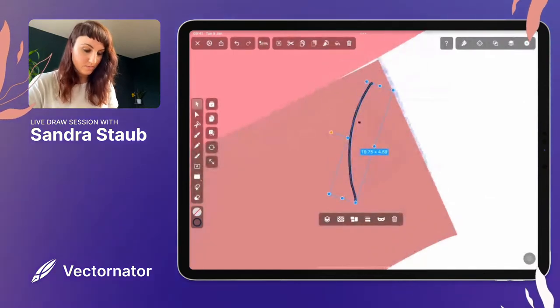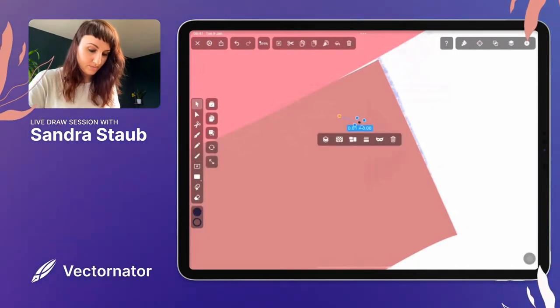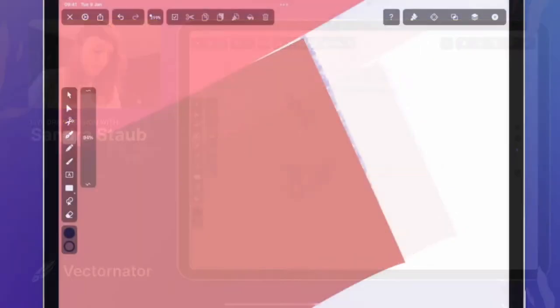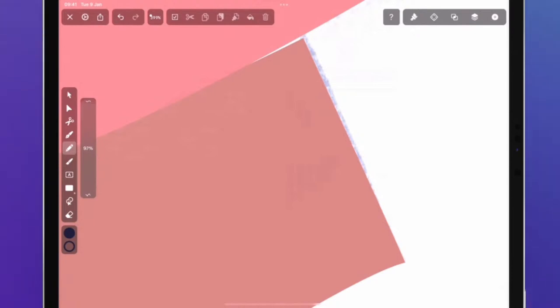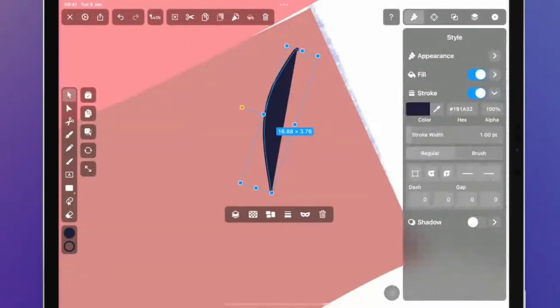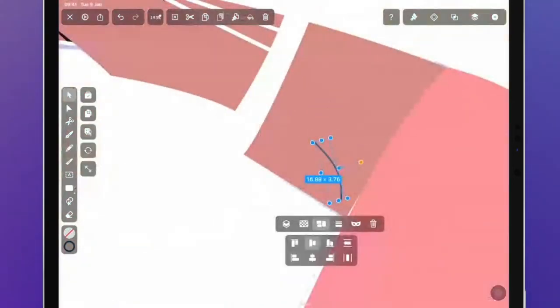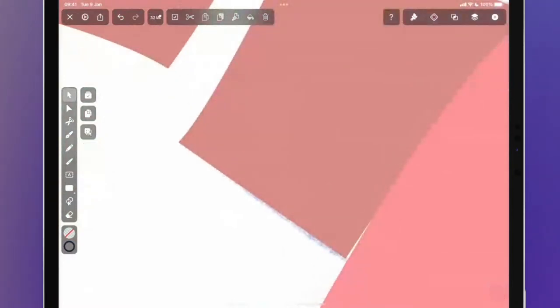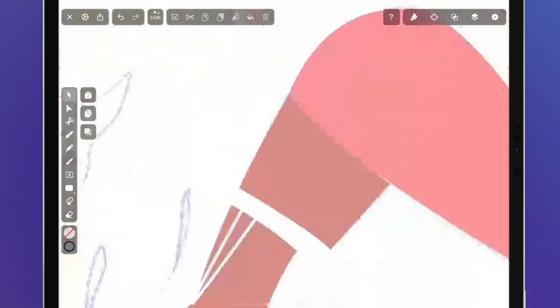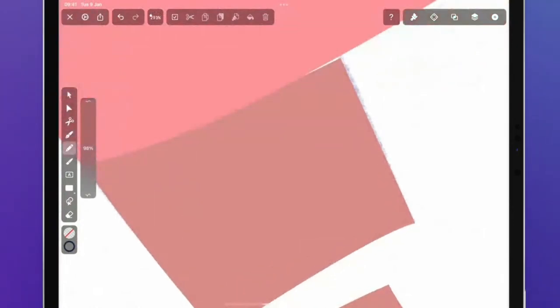Yeah, that's pretty good. I'll redraw it again though, because it still has too much wiggle. It's still a little bit too wiggly for me, this line. So okay, I accidentally removed it again.